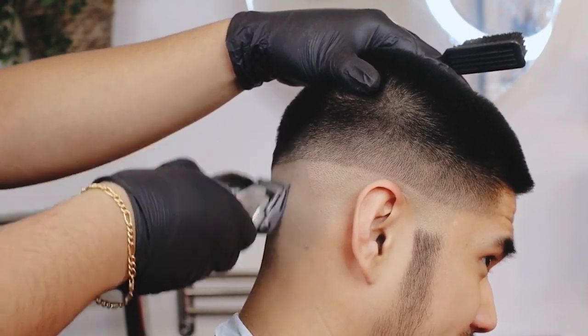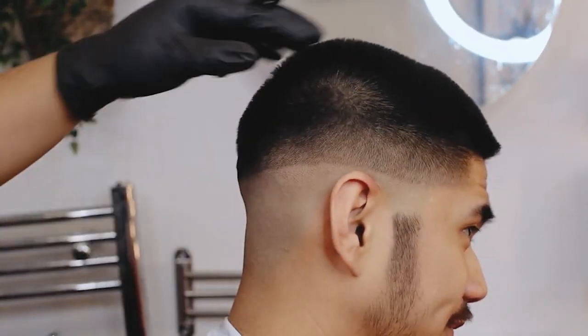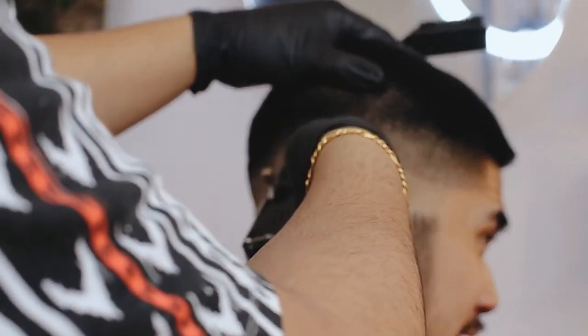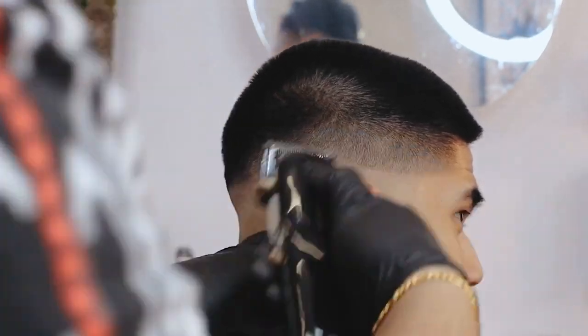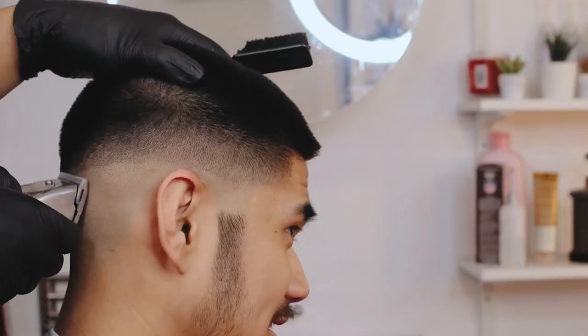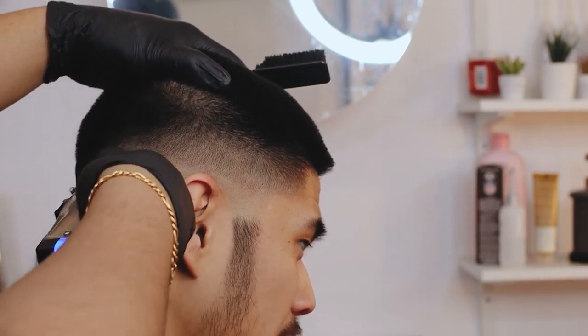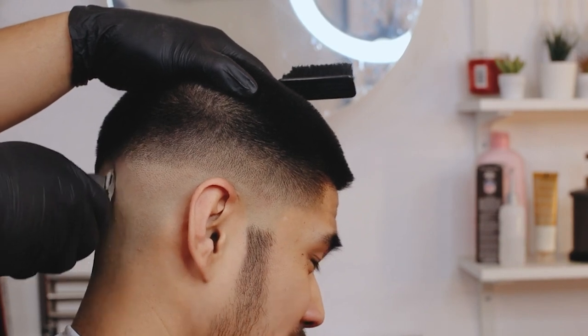That's me with fading. Sometimes when it's too blurry, I just look at something else that's green, or the wall. I look at the wall a couple seconds and I look back at the fade. It gives you different aspects of what you need to trim, what you need to look at. Sometimes I even look at the camera, guys, or I even look at it from the mirror, to see what else I need to fade. And now I'm using my Andis Masters, and I'm flicking up that line now using the lever open.